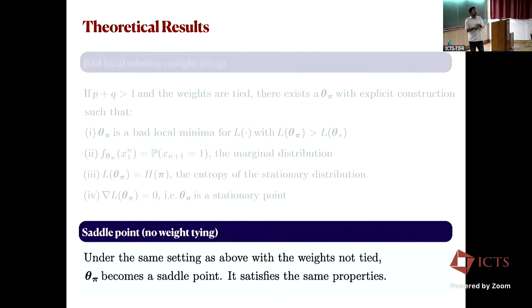At this point, you can think of it as a static point of view. I'm just looking at the loss landscape. I'm not talking about how movement happens on this loss landscape, but just giving you a static picture of how it looks.